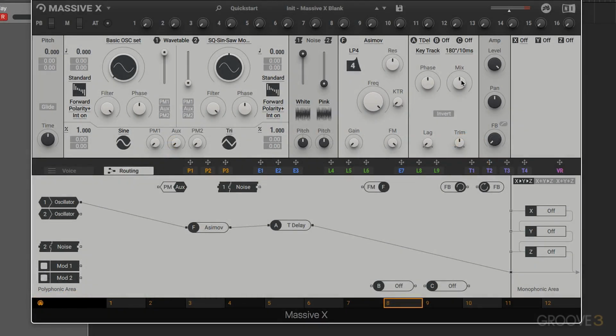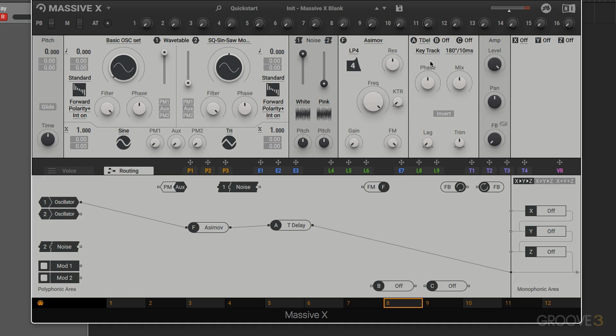Finally, in this list, we have the track delay. Okay, so this track delay was available in Massive 1, but it's been updated. Now you can think of this as having two main types of functions. In key track mode, you can use it for modulating the tone of something, a pulse width modulation style effect. And in fixed mode, it feels more like a channel delay, sample delay, a very basic delay. But I'm going to show you another trick you can do with Massive X using this track delay.